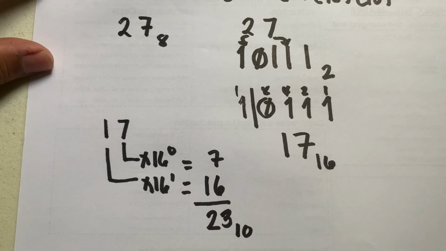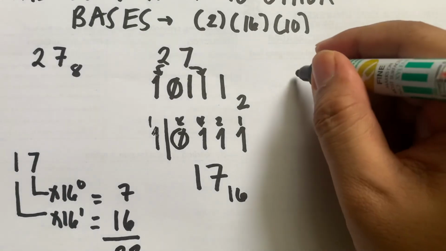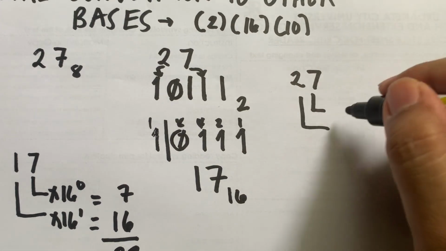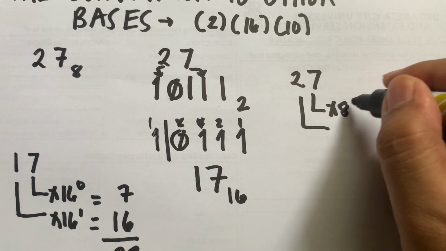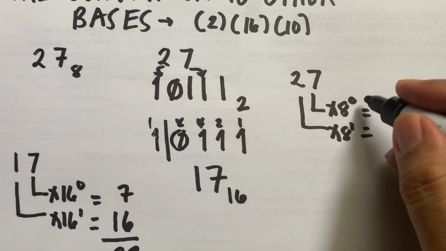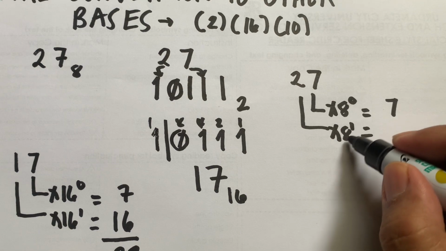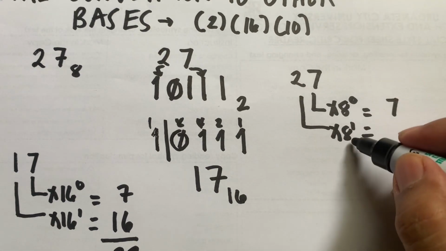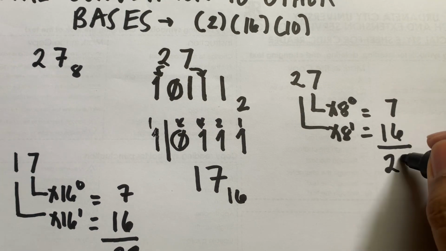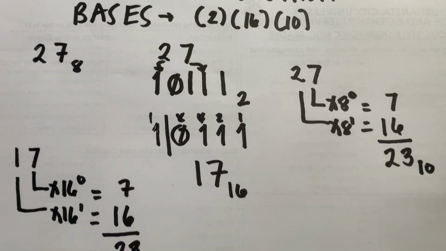If you want to use the octal equivalent, we can also have that. You can also use that number to convert it to decimal. So you multiply it by exponents of 8. We have 8 raised to 0 is 1 times 7 is 7. 8 raised to 1 is 8 times 2, we have 16. So as you can see, we still get the same decimal equivalent.